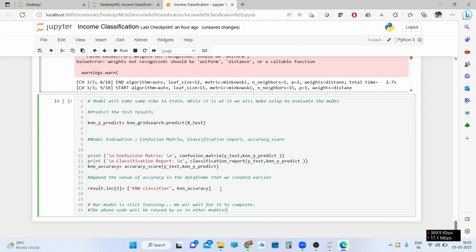As I mentioned before, the above code will be reused by us in other models also, by copy pasting and modifying the name of the model.